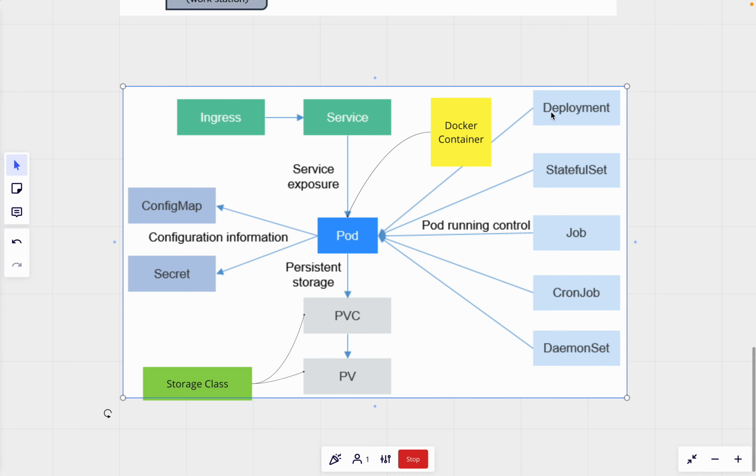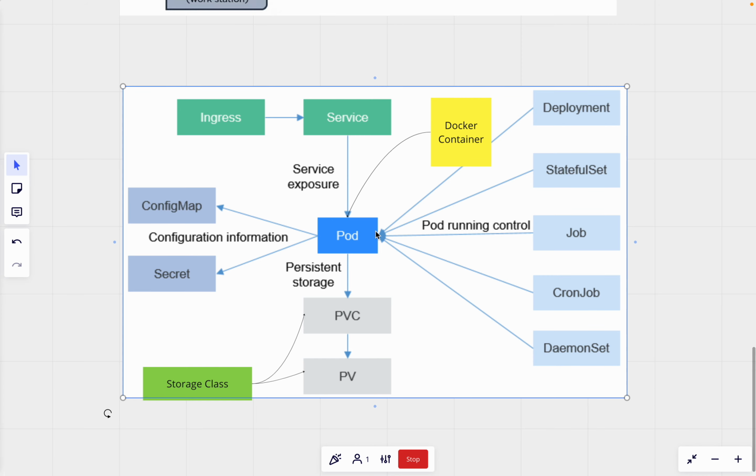Let's suppose you create a deployment with replicas. If you put one replica, it will create one pod. If you put two, it will create two. If you put three, it will create three pods from the deployment. So you can say your entry point is this thing. When do we use a deployment? We use deployment normally when we want autoscaling, number one, and when we want replicas of our application. Replicas mean three instances of the application are running. Normally this thing.